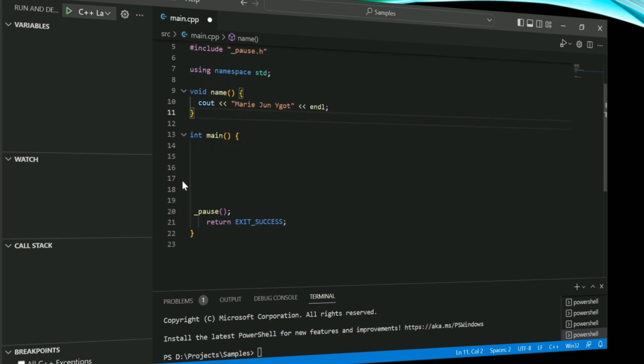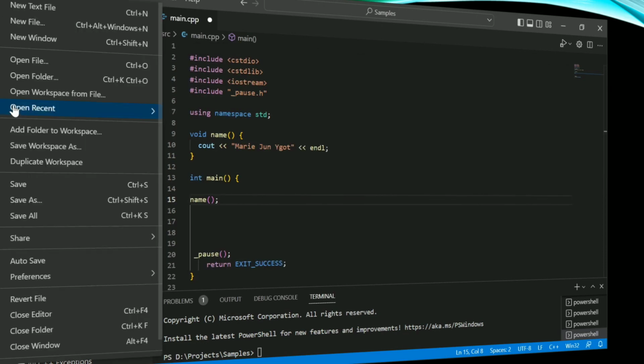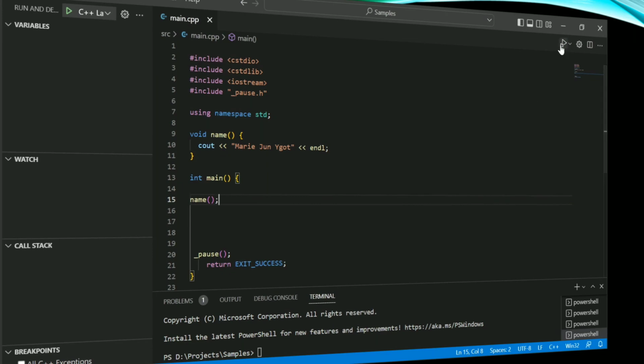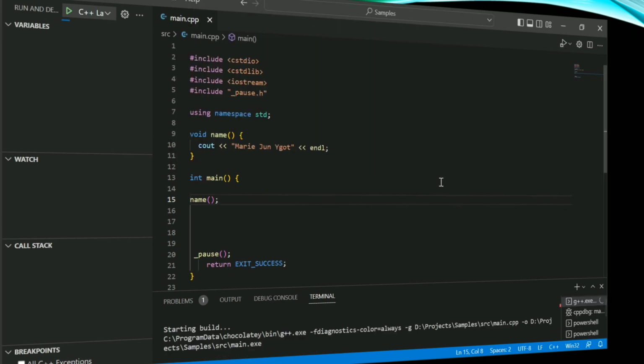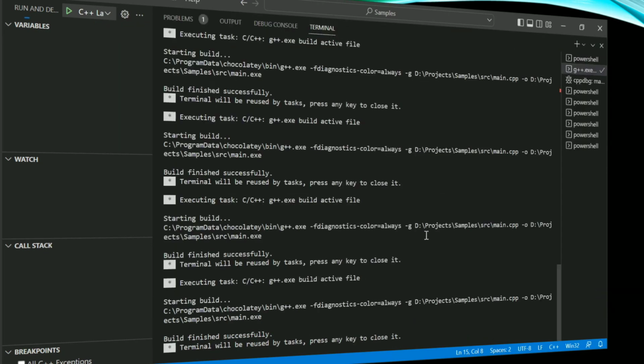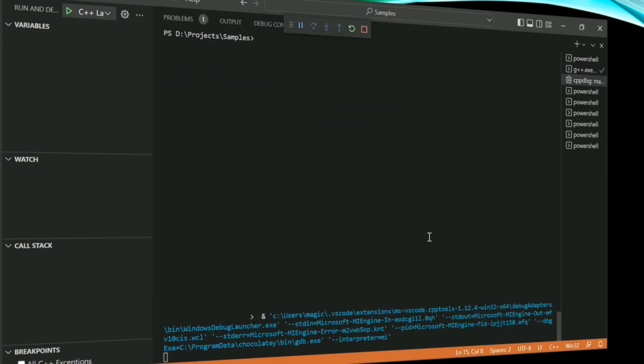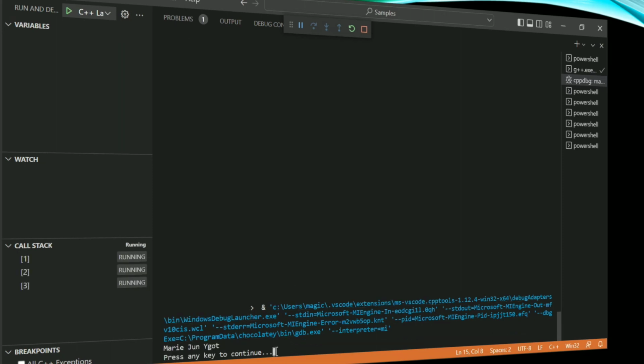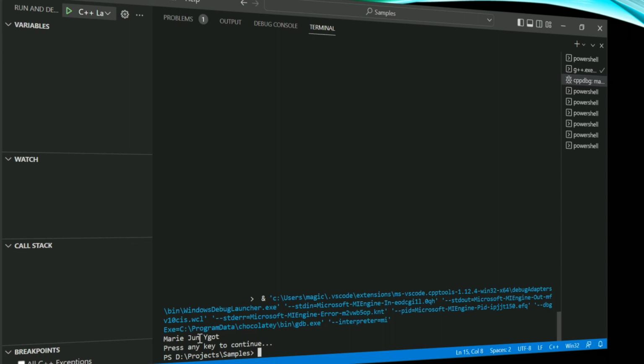And inside the main function is where we call the function, name. So this is it. Let's save first and let's see. There you go. See, Marijon Igot.